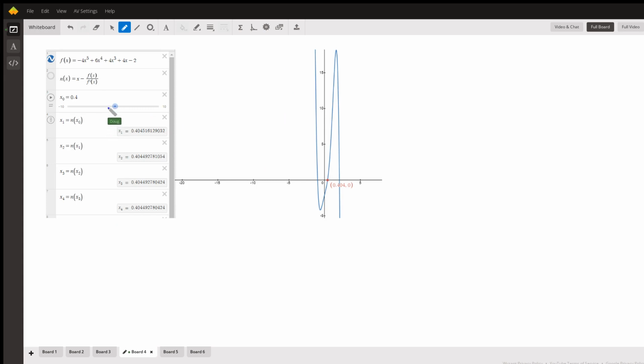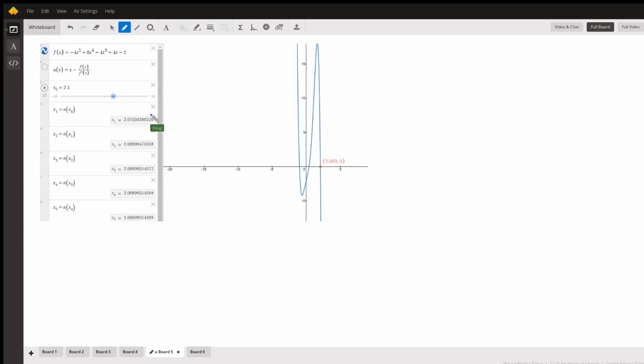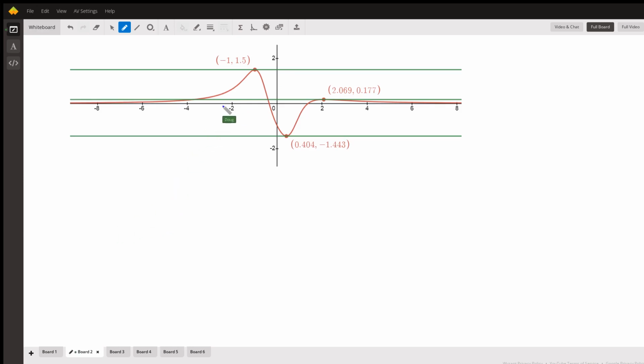But Newton's method, well, it gave us negative 1 for one of the roots. But here's Newton's method with an x sub 0 of 0.4. And there is the value out to however many decimal places that is. And there it is starting at 2.1, giving us a root of 2.0689, blah, blah, blah. Okay, so that's kind of the technique you have to use. The question is, what technique are you going to use to actually find these 3 roots and to how many decimal places?